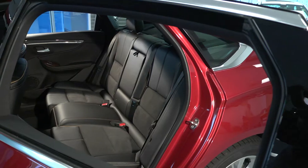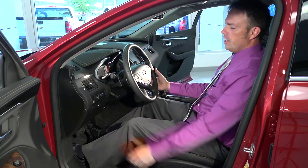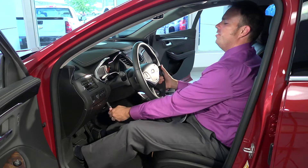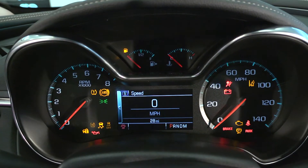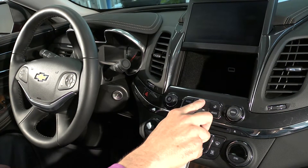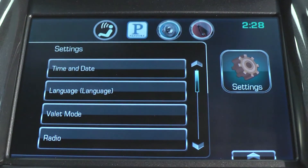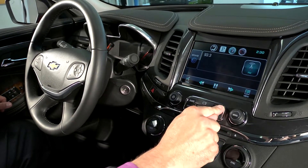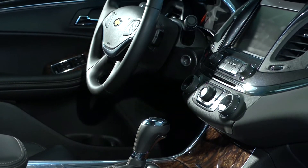Let me show you some things inside. The new interior is more spacious, comfortable, and ergonomically designed for your convenience. The 4.2 inch driver information center gives you more data than ever before. The 8 inch enhanced MyLink color touch screen seamlessly connects you and your devices to your vehicle. The whole interior is trimmed in soft touch upscale materials, which gives you the feel of a high-end luxury car.